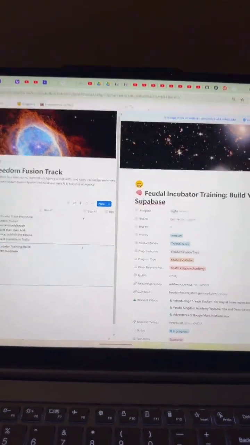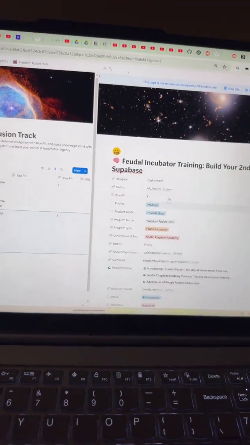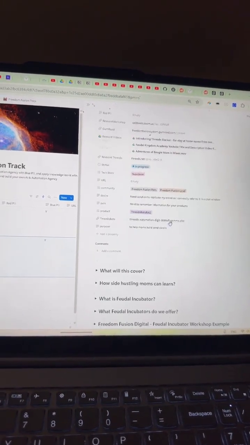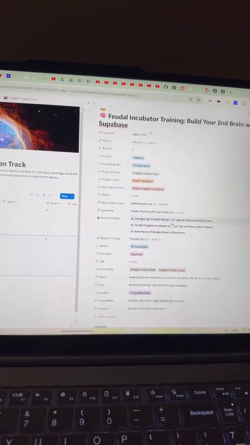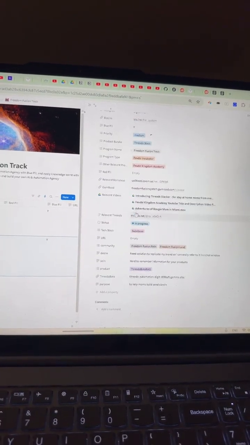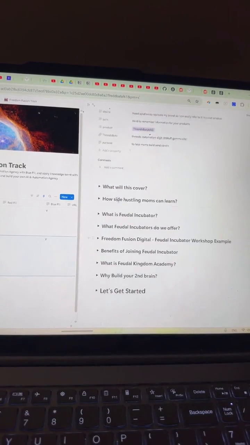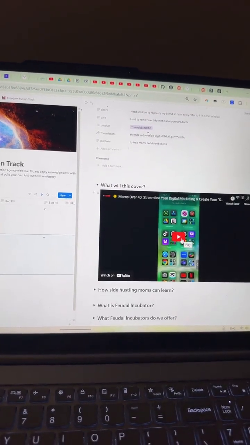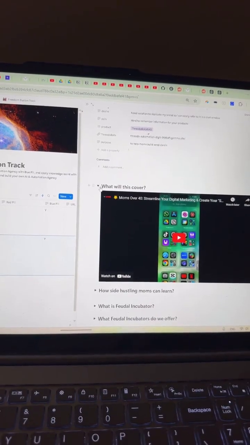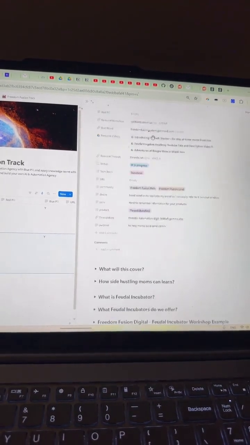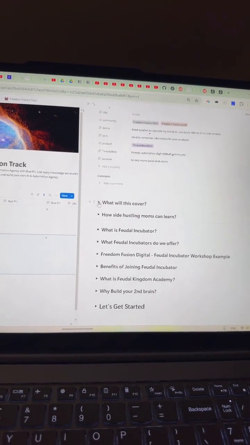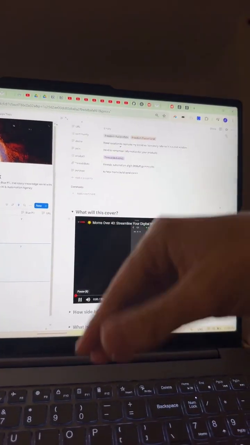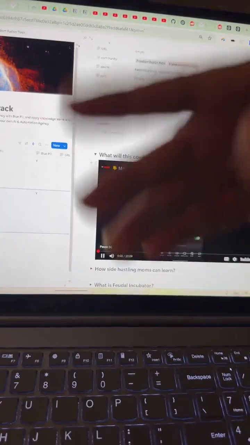But look, guys, the number one thing you've got to remember is that when you're constructing your Feudal Kingdom Academy or Feudal Incubator, you have to have the skeleton structure. The best way to create that skeleton structure is to expand from the high level perspective, then hit play and record yourself constructing. After you construct the pill, record yourself talking about the pill, then come back and create another workshop, hit play, and then use your gestures and start using advanced UGC techniques.